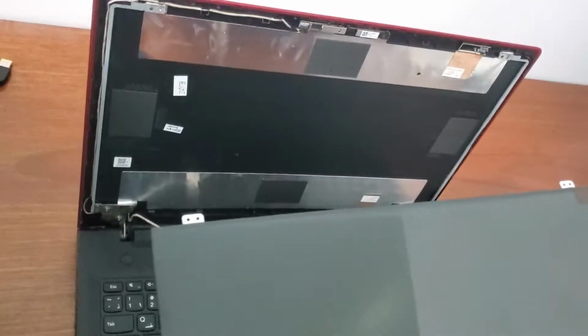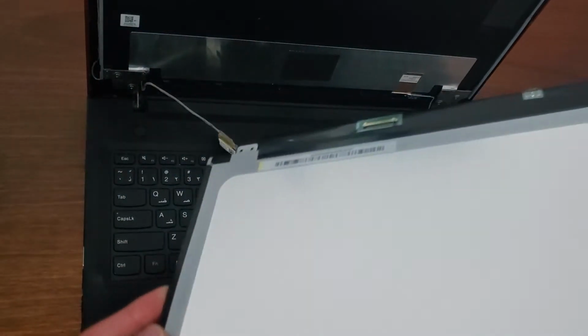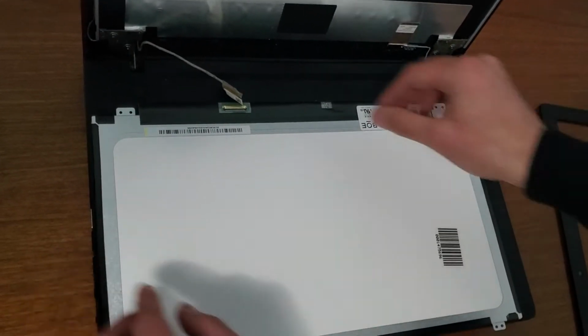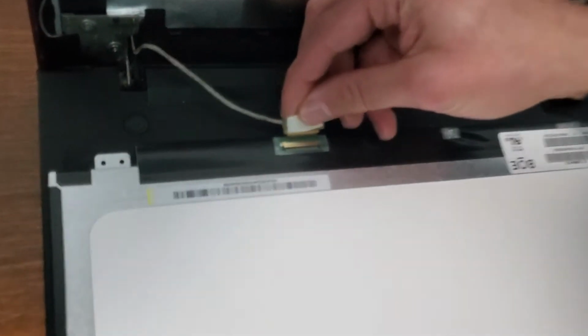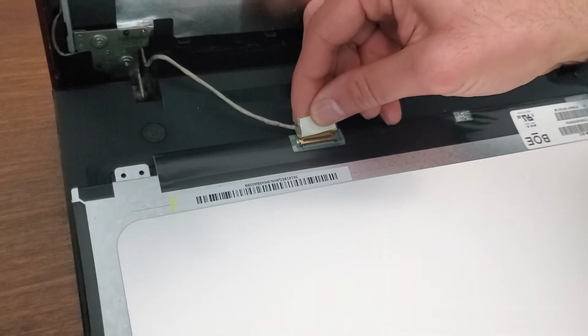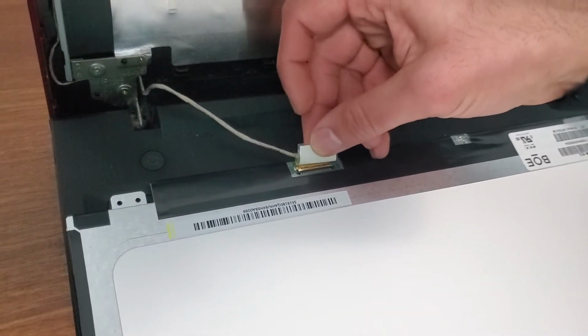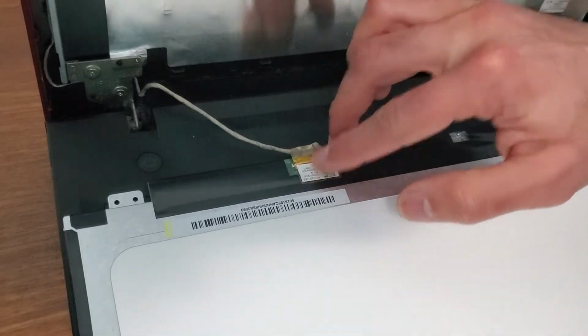So this is the broken one. And this is the new one. You have to make sure it has the same wire entry. You just slot it inside and put the sticker on again.